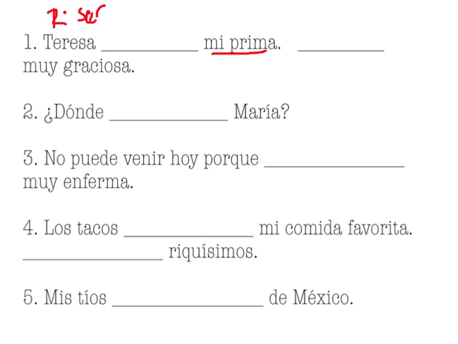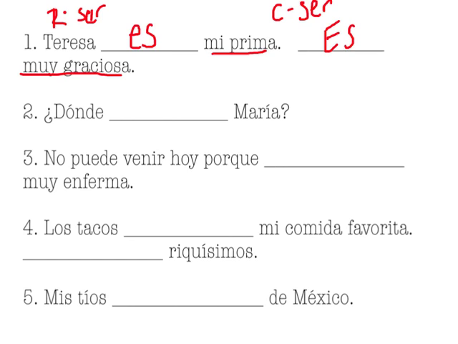If it helps you, go ahead and mark which verb you're going to use and why, feel free to do that. And then we can just conjugate it for Teresa. So Teresa es mi prima. Blank muy graciosa. She is very funny. This is a characteristic, so it's also going to be ser.